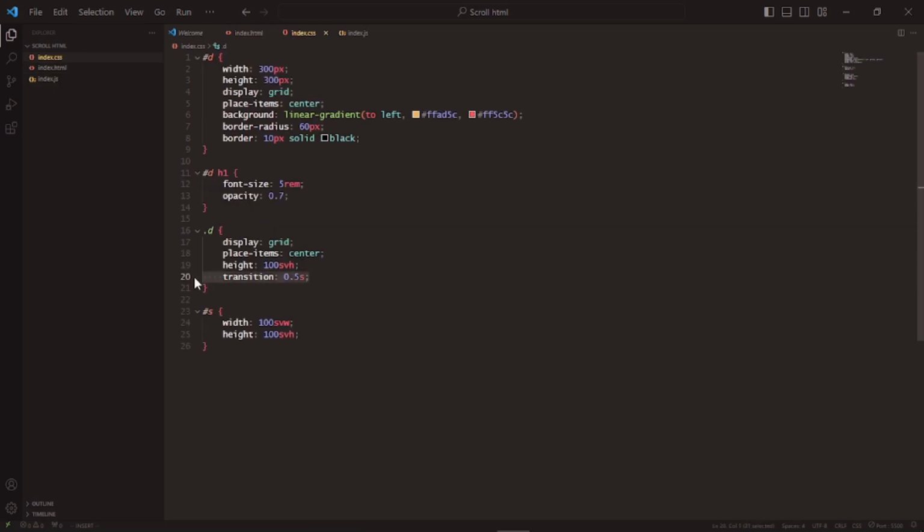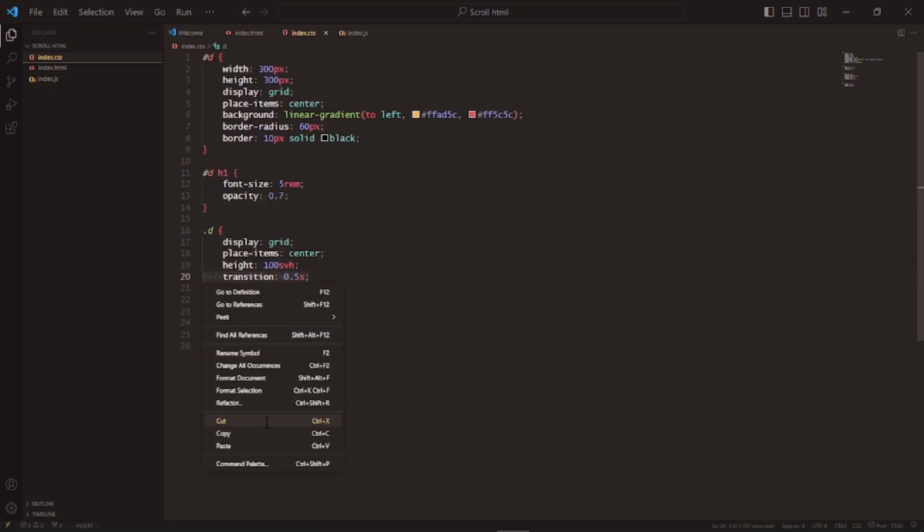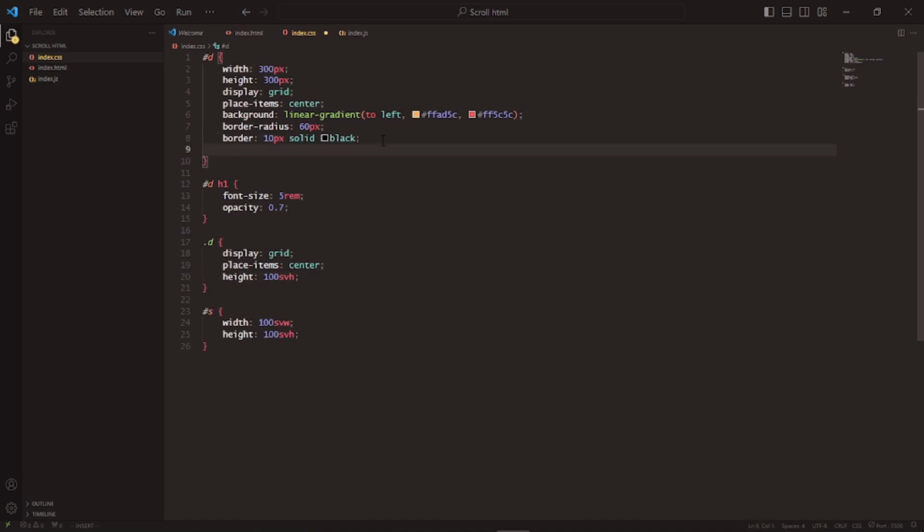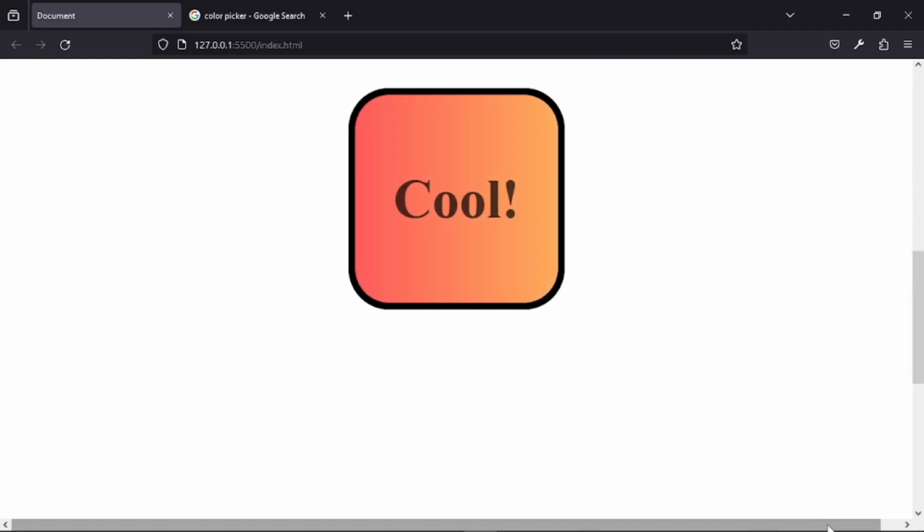I was meant to put this in the #D, not the .D. Very good. Surprisingly effective, even for a few lines of code.